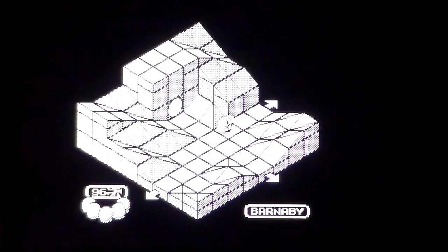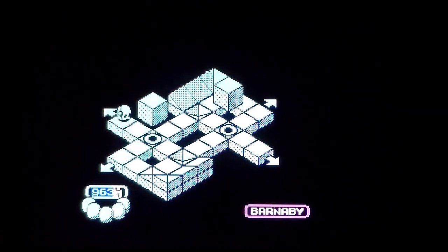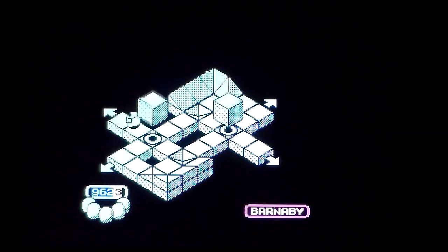Oh, hang on. That's weird. I don't know what it was doing then. But it's got quite cool. I don't know why I can't go. Yay! Follow the arrows, they tell you where you can go up. I liked it on the Spectrum, but I really like the graphical style on this.